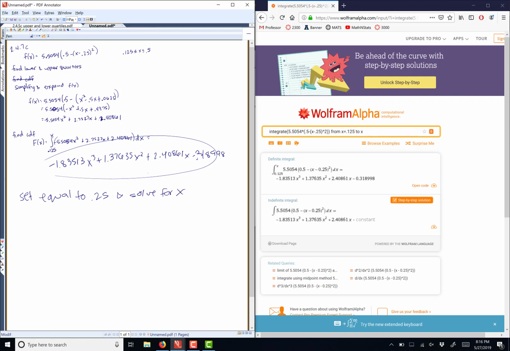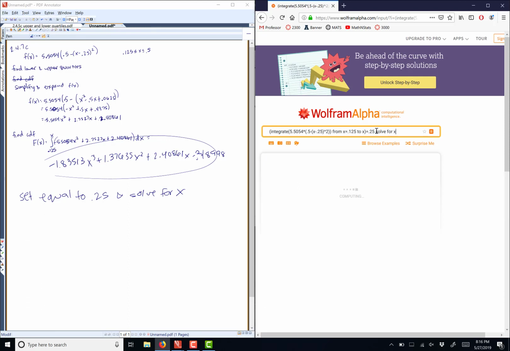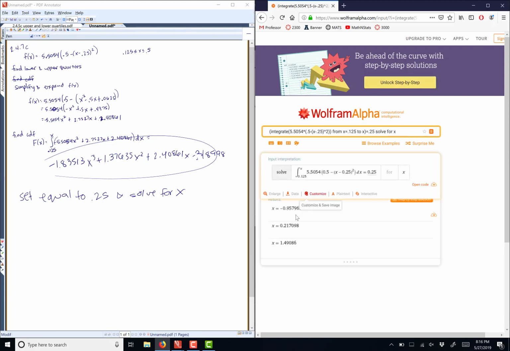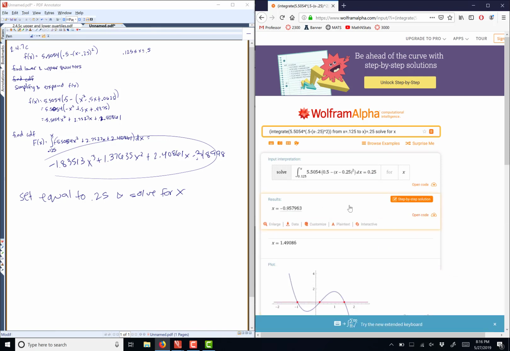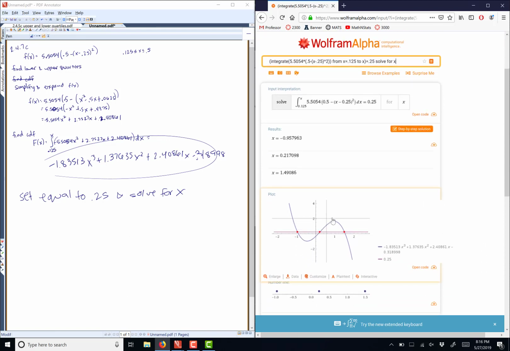Now, even if I had done the integral by hand, I don't know how to get that equal to x. That's not something I can do using my techniques from Algebra 2. That's more of something we do in a numeric solutions class. So I would, again, have to go to my calculator. I could type that into my calculator, put all of that in brackets, set it equal to 0.25 and solve for x. And it gives me a few solutions. So this was a cubic function. It crosses here 3 times. So it's equal to 0.25 and negative, almost negative 1, about 0.21, and 1.49086.